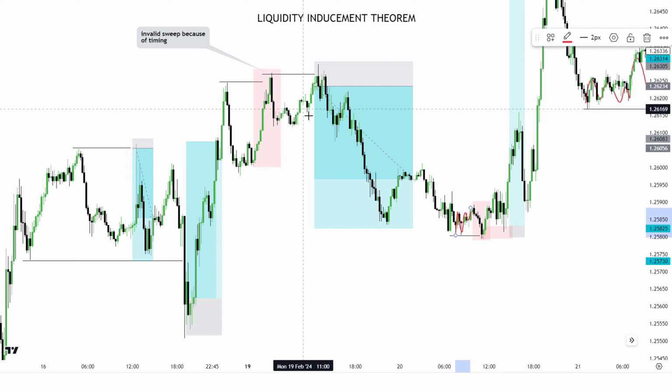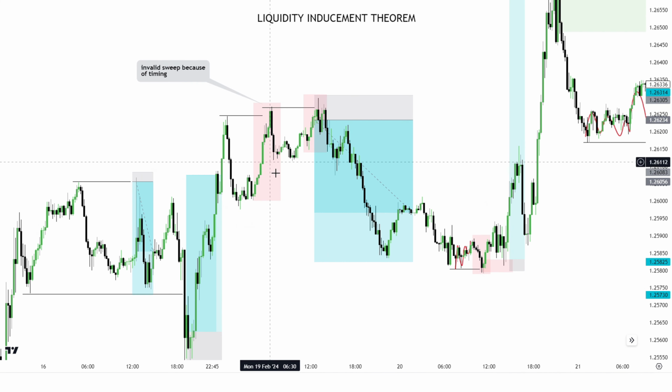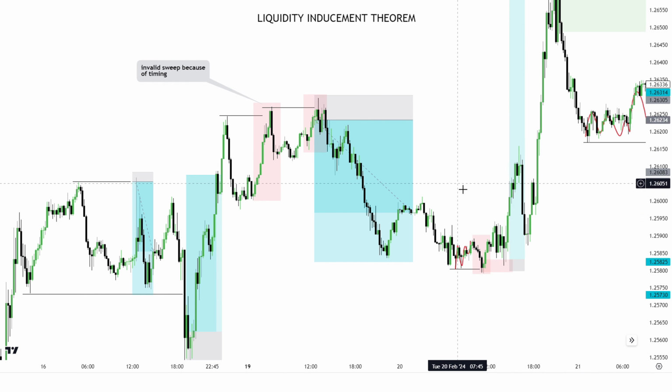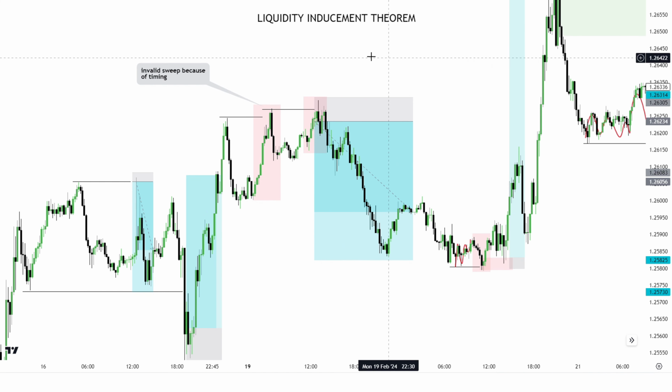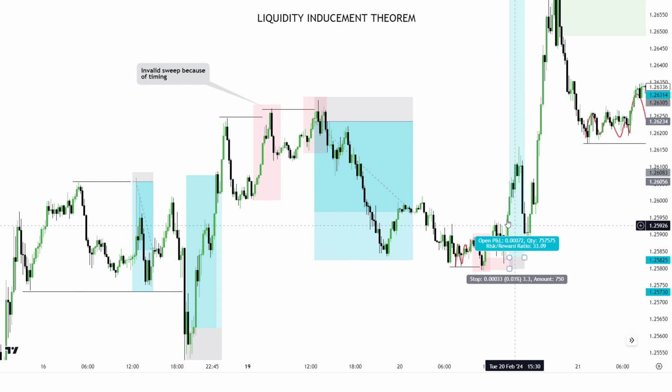Asian liquidity, Asian high, speed and aggression. Can you see the candles taking out the liquidity? Speed and aggression. This speed and aggression is very important. Here, speed and aggression is there. It took the liquidity, but the timing is not there. You should follow the rules exactly because the timing is very crucial. If the time is right, the market will reverse. Always, the ICT says so. You should follow the exact rules. You should only follow this setup in the London kill zone or the New York kill zone.